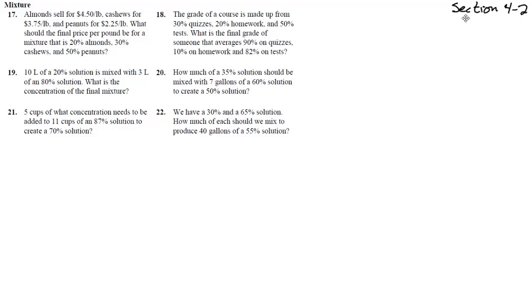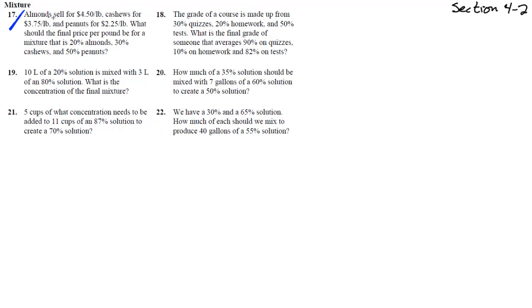Hello, and here we are on section 4.2 with the answers to number 17 through 22. And these build up to the tougher questions. So the earlier ones are going to be things we can actually reason through and think through, and they'll start to help create the understanding of the formulas that we're going to use back here in 22 and then 23 and 24. So 17, let's look at that guy first.